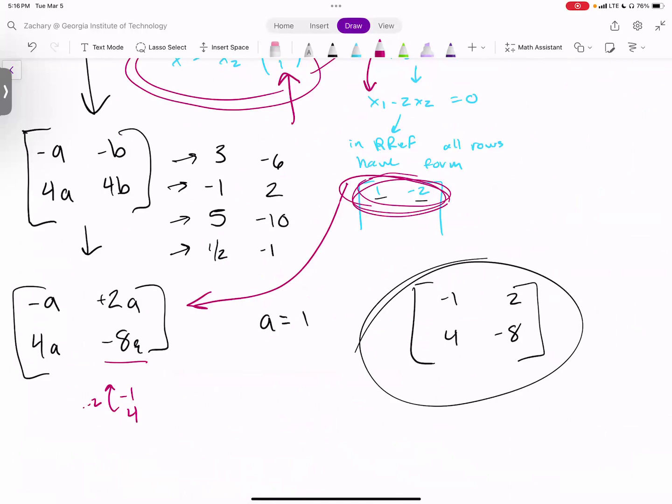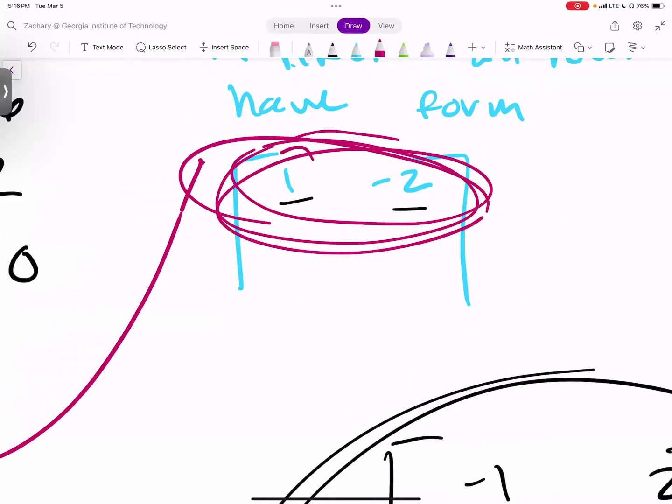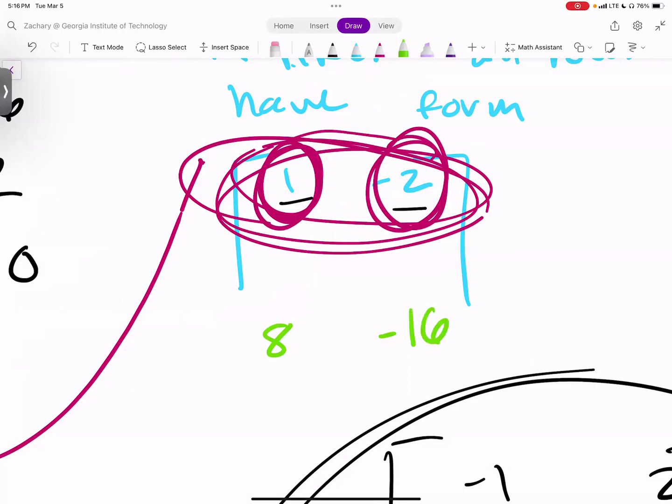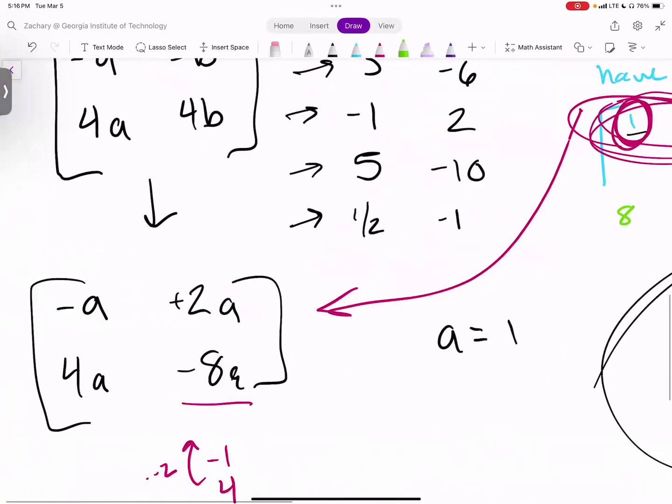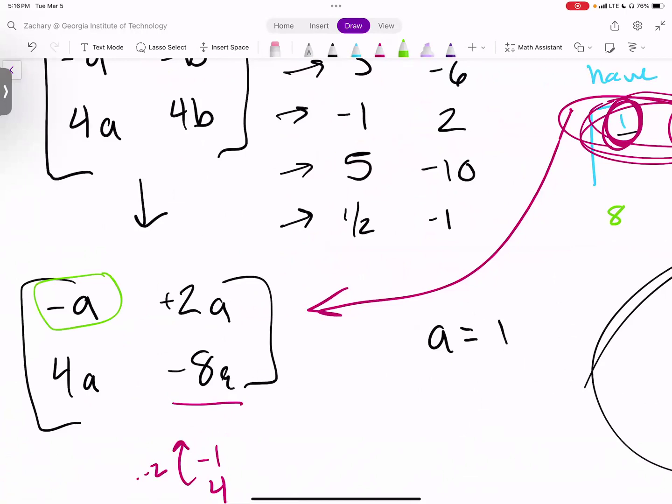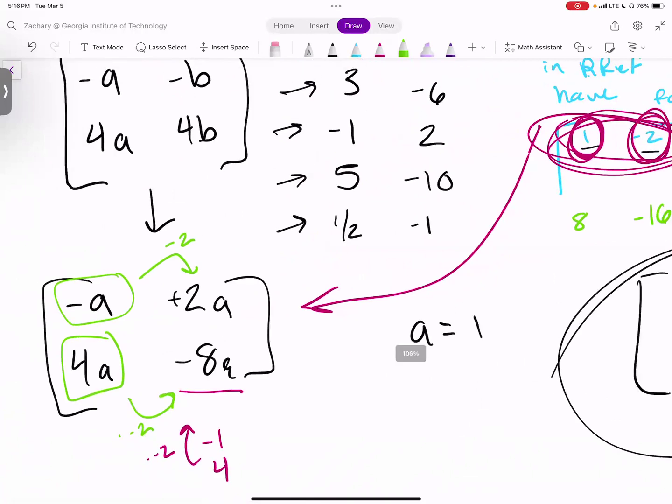Yeah, so you can think that column space usually has to do with appropriately named columns, and then null space has to do with rows. So knowing that our rows have the form positive 1, negative 2, that tells me that whatever my first number is, the second number is going to be negative 2 times that. So here I knew what my first number was, negative A, and we multiply by negative 2. Same thing here. Does that make sense?